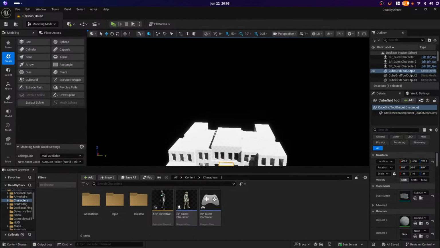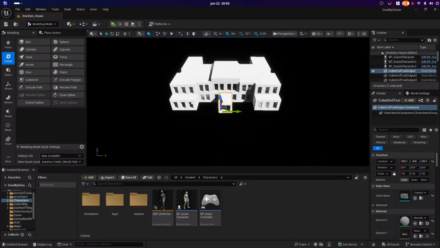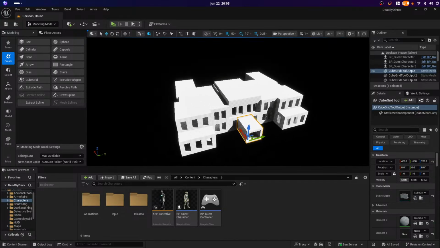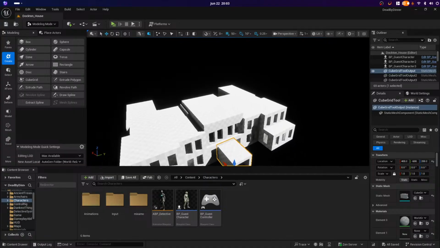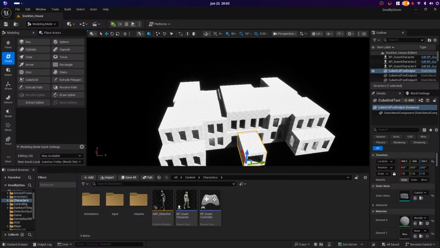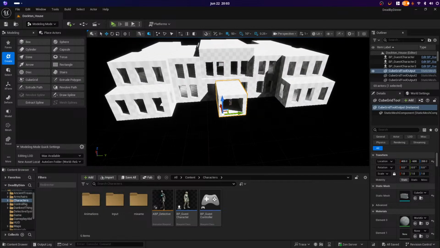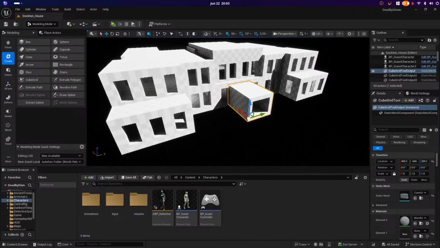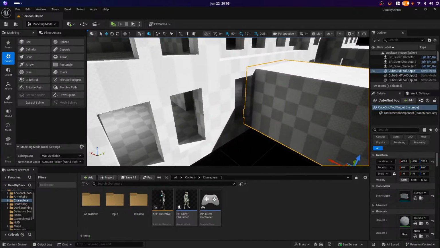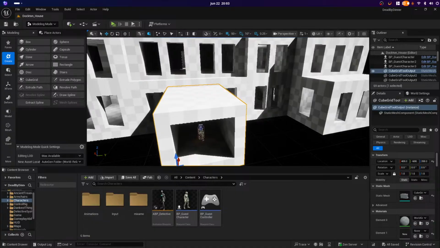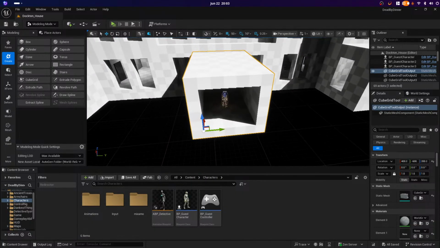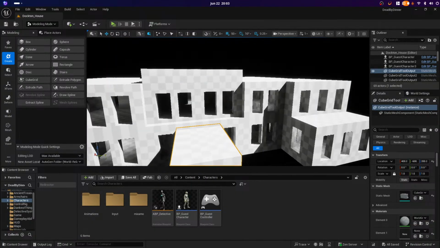So if we look at this, this looks like a respectable house, doesn't it? You might actually find that in Victorian era life, I guess. It's all saved, right?